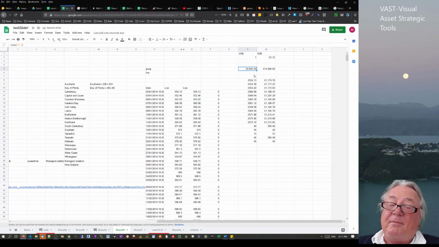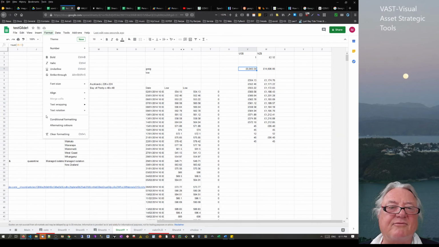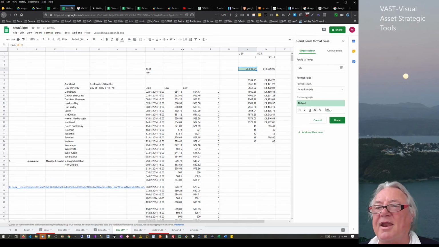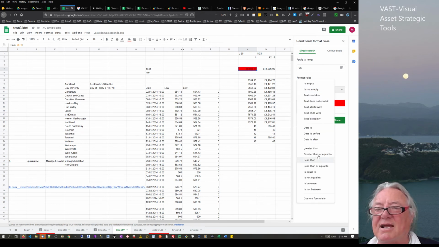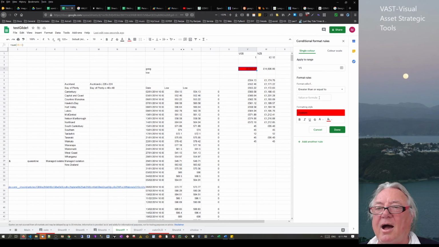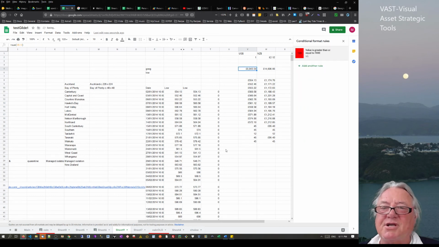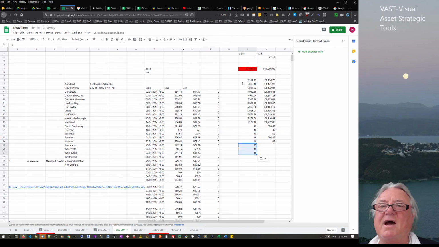A couple of things I just want to highlight here, and I use this one as an example just so that you see something happening. I'm going to use another thing in Format, called Conditional Formatting. I'm going to turn the cell red if it's greater than or equal to 7,000. 6943, so it's 7,000. Done. Now I'm going to add another couple of rows onto there, and you see that it's gone over 7,000, so it's highlighted as red.